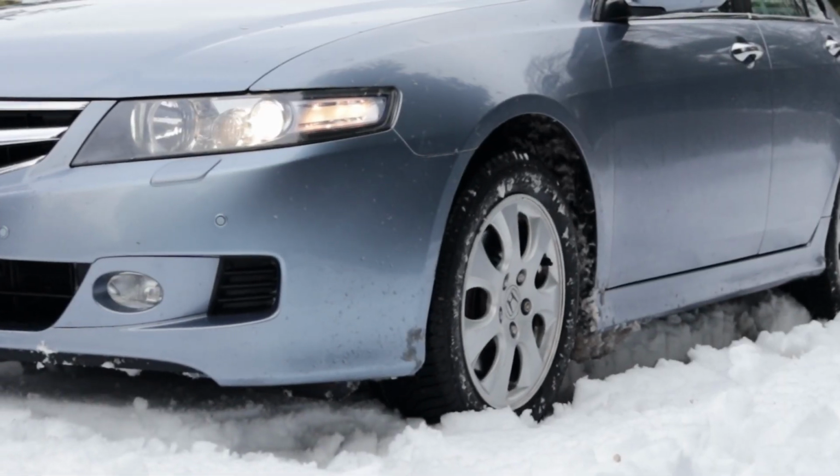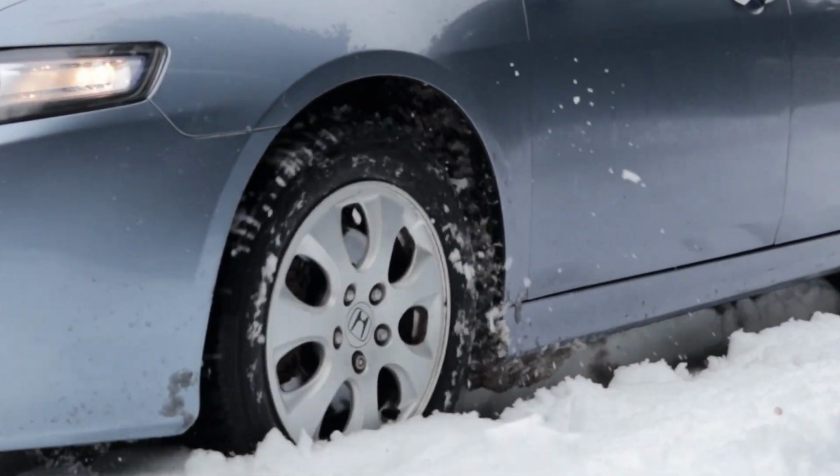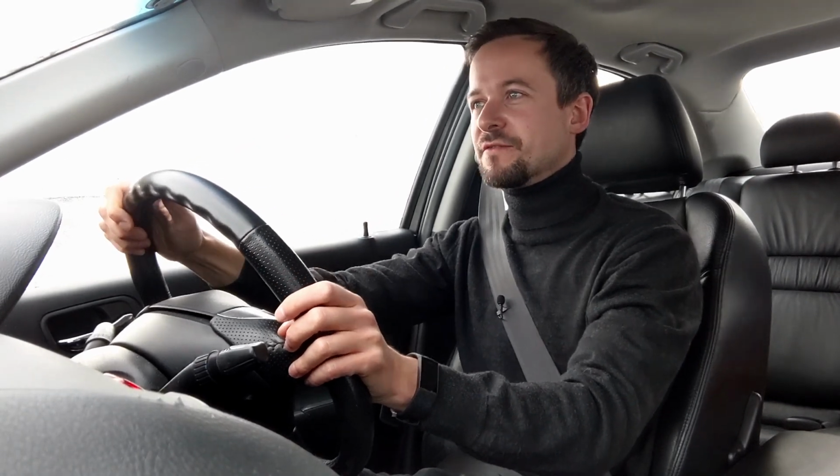How much difference do these all-season tyres make? When I first heard about them, I couldn't really understand how they would make much difference. I just assumed they were a different tread pattern and it would help disperse snow out of the way a bit. But I have to say, it's night and day, even with these all-season versus summer tyres. So forgetting about winter tyres completely, they make an absolutely massive difference.